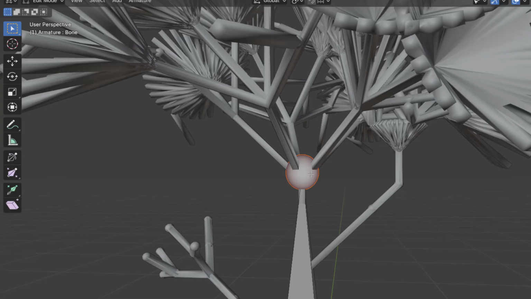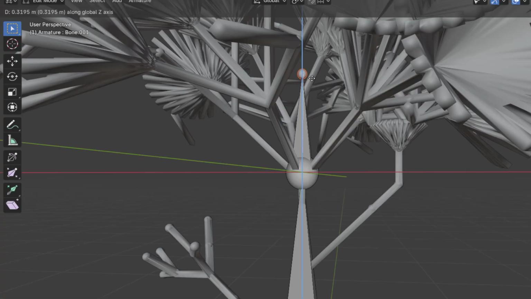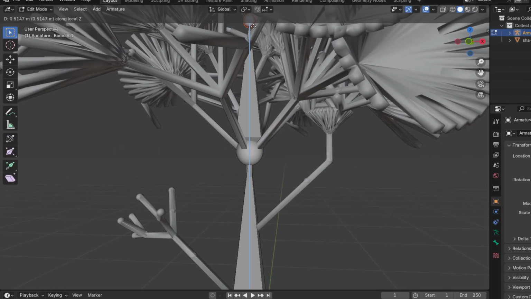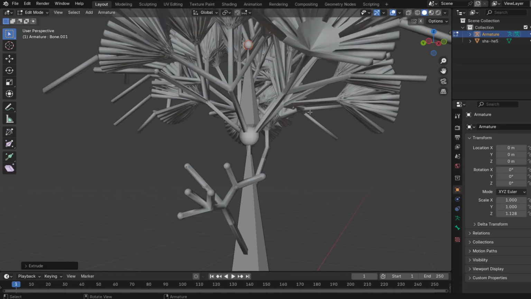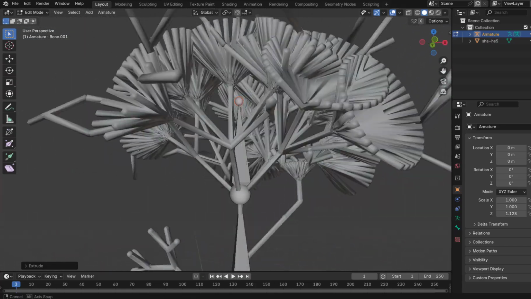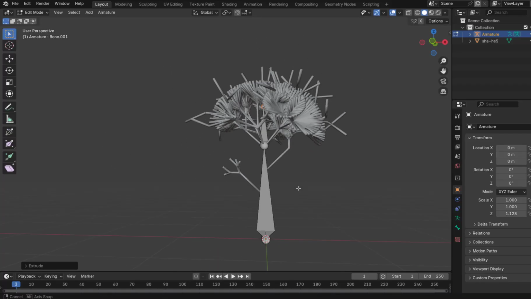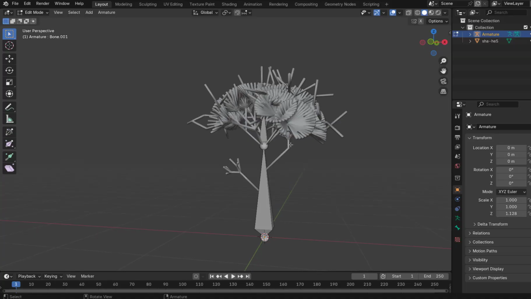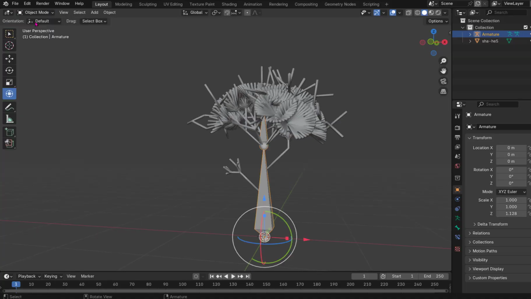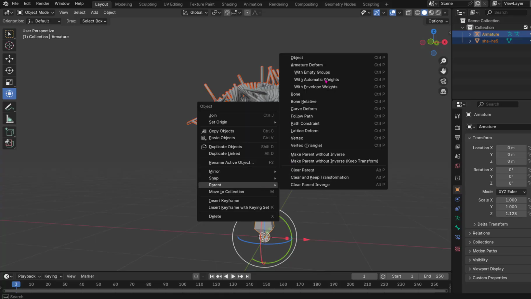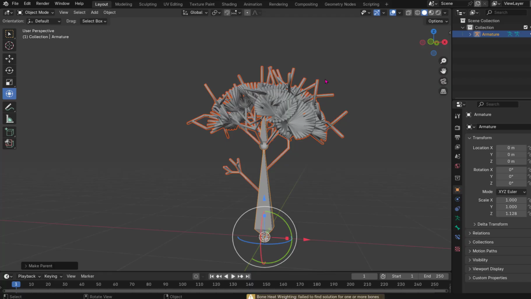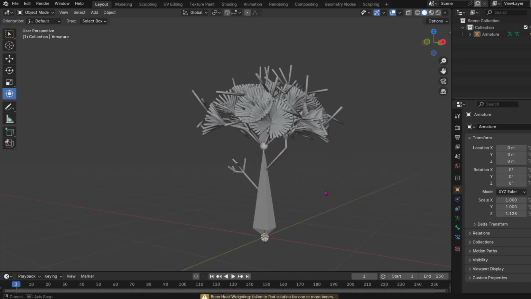So I'm going to go to edit, and with the top of that bone selected, type E, and then I'm going to also hit Z, and that will scale it up and draw it out or extrude it on the Z axis. So now I have two bones set up, and they don't necessarily have to be overlapping right on the mesh. So now we need to parent this. We're going to go back over to object mode, select on the mesh, shift select on the armature, right click, parent with automatic weights. And since it's one mesh, it all just kind of works out good.